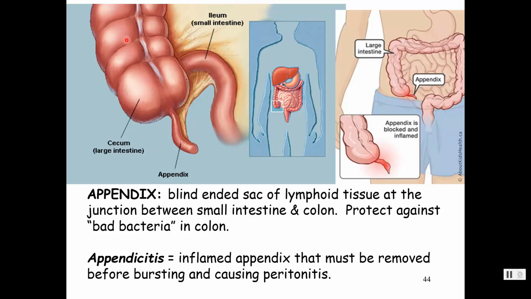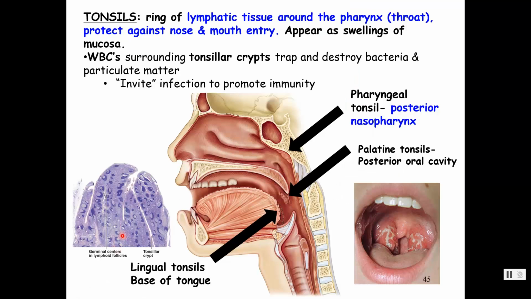The colon is where our feces form. So yep, poop bacteria, a whole lot of it. So if this ruptures, all those bacteria get out in the peritoneum, and then you get peritonitis, sepsis, and you can get death. So you can live without an appendix, so it's just easier to remove the appendix than risk peritonitis.